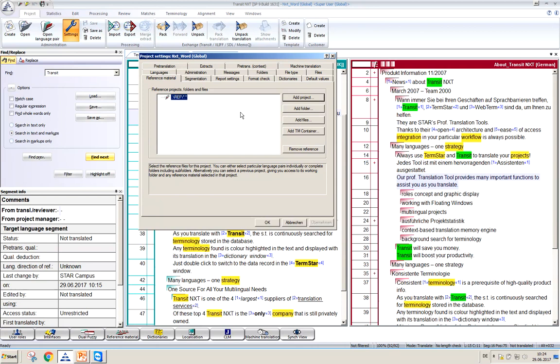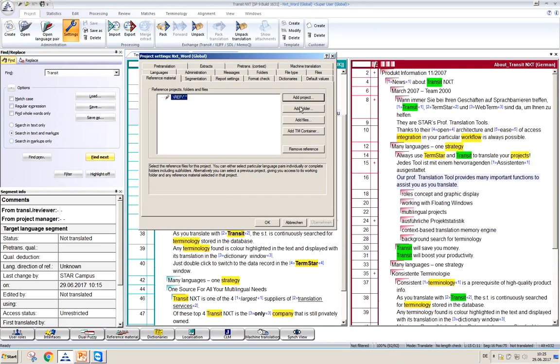We have the possibility to choose Add Project, which means I just take a previous project which is finished and I want to use this as reference. Or I can add files. Just pick out certain language pairs which I want to use for pre-translation, if I do also the import, or if I am the translator, I want to use it for fuzzy matches.